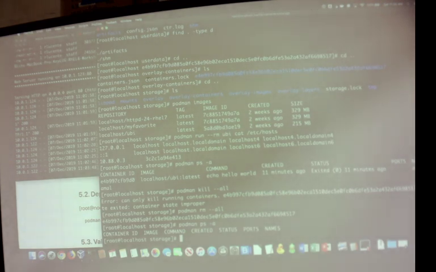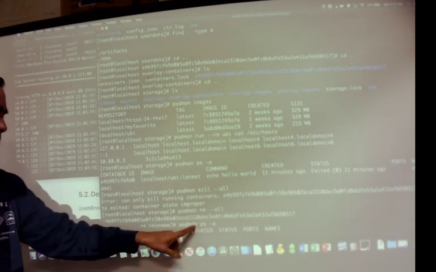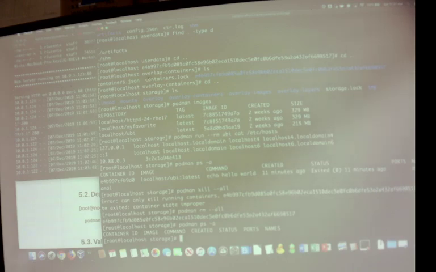Which also means there might be, depending on the namespaces that are defined, other resources in use. It might have a virtual Ethernet pair, it might have other things that are still existing. There might be proc entries for it, even though it's not actually running. So it's kind of weird. I agree, it's something to really try and understand. But like I said, you can kill all your running containers, you can remove all the resources they're using, and then you can check, and it's all cleaned up. Yeah, it does get a little odd.